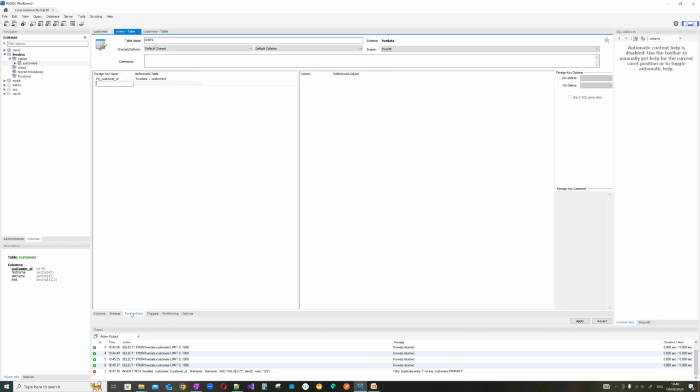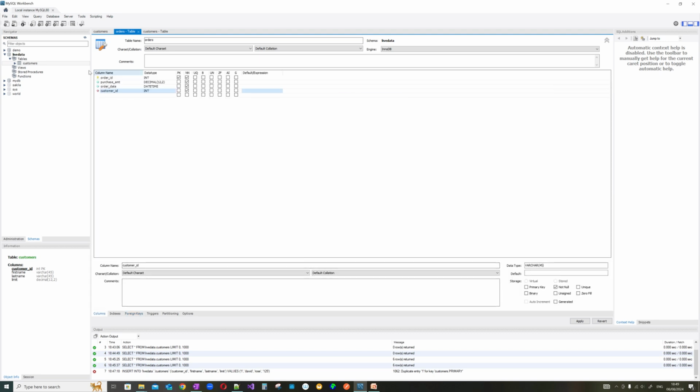So let's go back here. We're going to go back to our foreign keys. We're going to select the foreign key, customer ID. So customer ID from the orders table references the customer ID from the customer table, and it's a foreign key called FK underscore customer ID. So we've set all that up. We still haven't created a table, which is why it's not listed here. It's kind of in memory at that point. We're now going to hit apply.